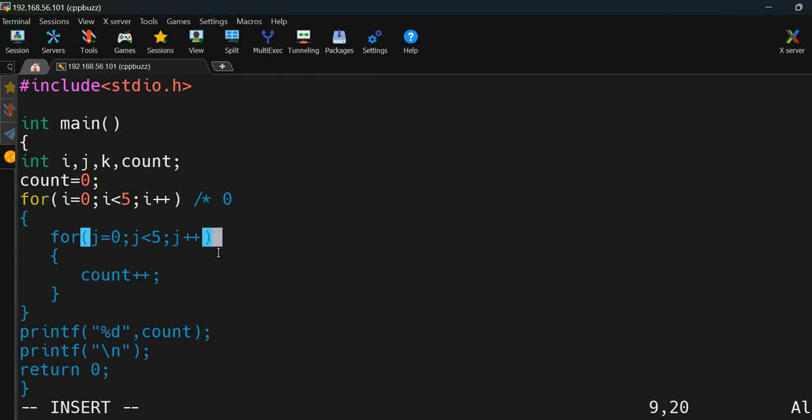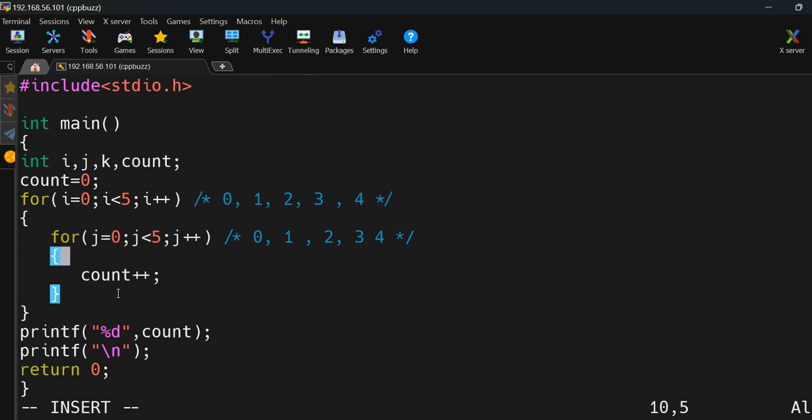Now for each value of i, or for each iteration of the outer for loop, this loop will run 5 times for j value starting with 0, 1, 2, 3, 4. So for 0 it ran 5 times. Similarly for 1 it will run 5 times, for 2 5 times, for 3 5 times, for 4 5 times. So hence basically this count plus plus will be executed 25 times.